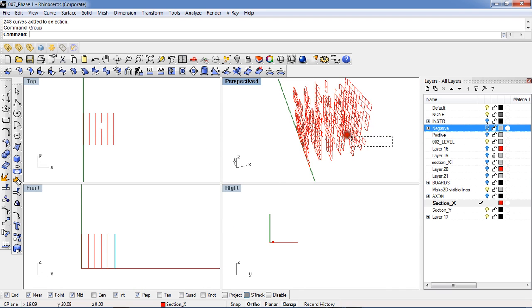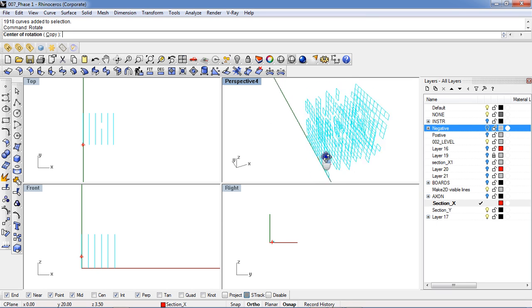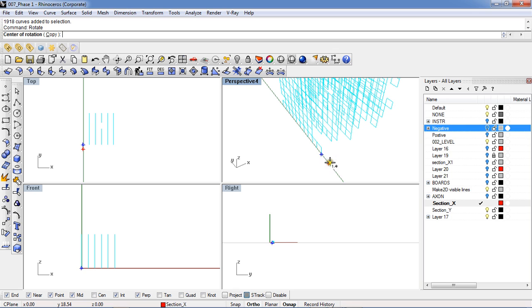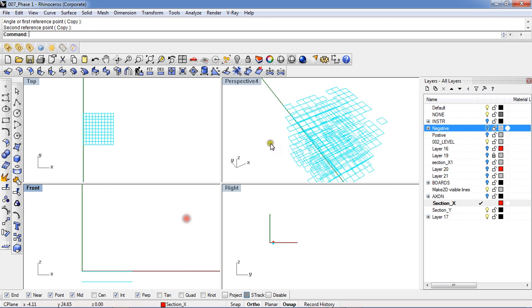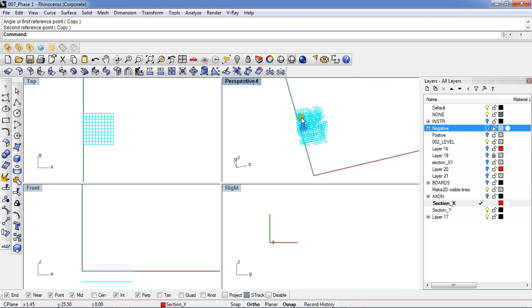I then need to select them, type in rotate. In my perspective, I need to click a base point, go to my front view, click north of the drawing, and move to the right. We see in the perspective all my drawings are now laying flat. In the top view, we see it's laid flat.